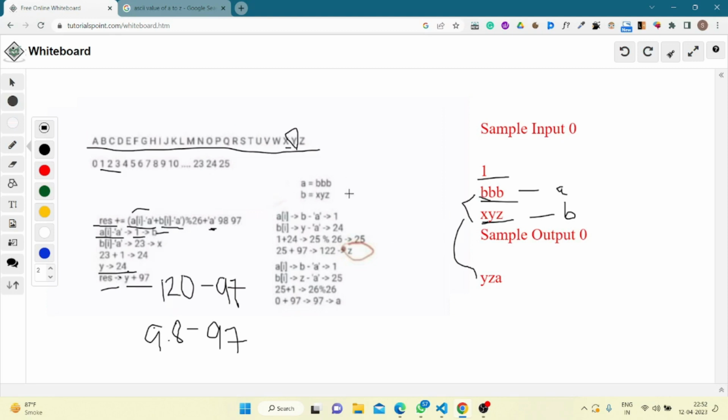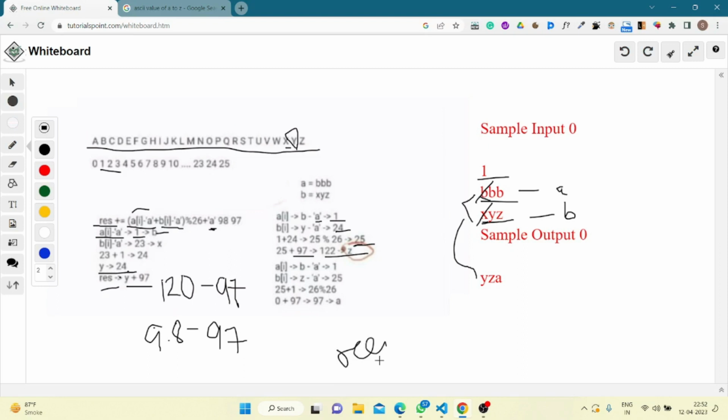Okay. Then next, we have done this B and X. We will move to this B and Y, right? B and Y. The same process will be continued. We will take from here, from here, minus the value of a, that is the ASCII value, and we will get 1 and 24 respectively. Then we will go further. We will take the modulo, and after that we get 25, right? And 25, what is 25? Z. Then plus 97, that is 122. So we got Z over here. Then we will store it in result.